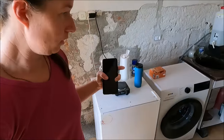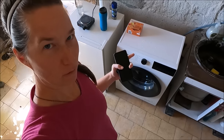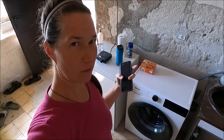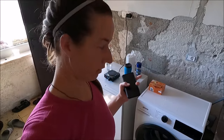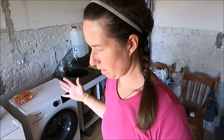Downstairs something is going on. Let's go and see. Well, I don't have electricity again. They're working on something, so the electricity went in and out and out and out and in. I have my washer going, and now there is water everywhere from the washer. I don't know what caused that. Maybe the electricity going out and in made it do that. I don't know. Well, now I've got to wipe all of this and then put my clothes out in the sun, and I hope there is nothing else wrong with this washer other than the electricity going out and in and out.